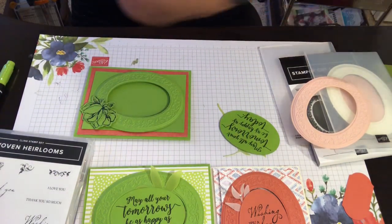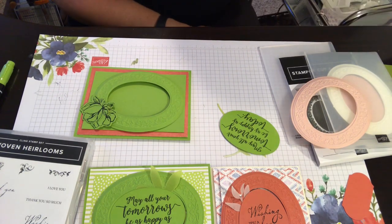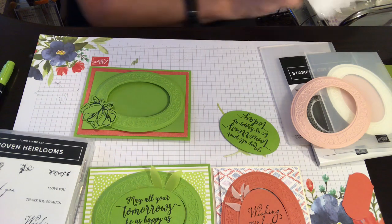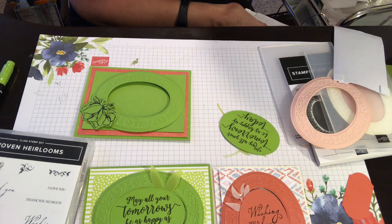All right, so let me get my fun dimensionals here. I thought I had them, but I guess I didn't. So there we go. There's a few. Oh, I've got the small ones this time. Good for me. Okay.